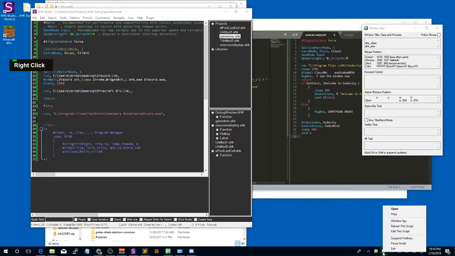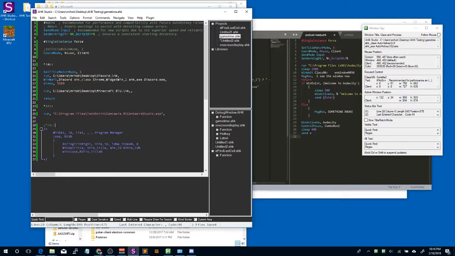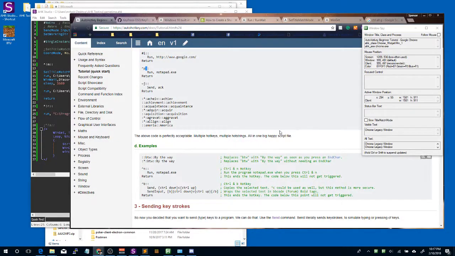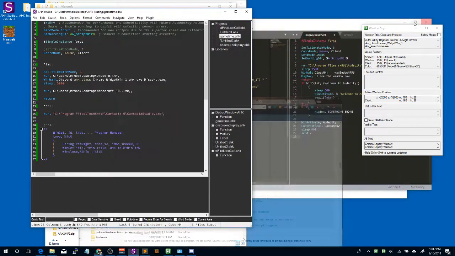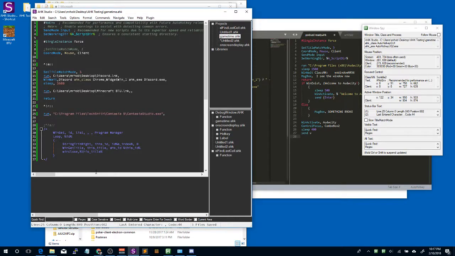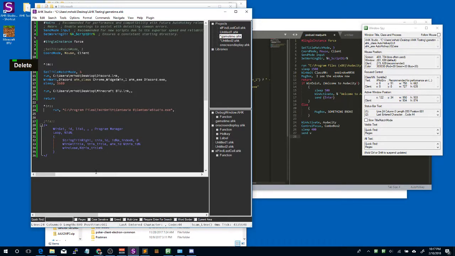We can actually put in a reload hotkey. I just want to reload this script, and we go Control Alt R. Control Alt R. Interesting. I don't know why that is not working. It doesn't like a space here. I don't think that would be the problem. Let's actually try Control M.